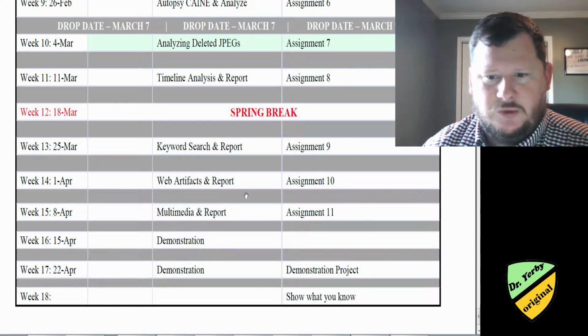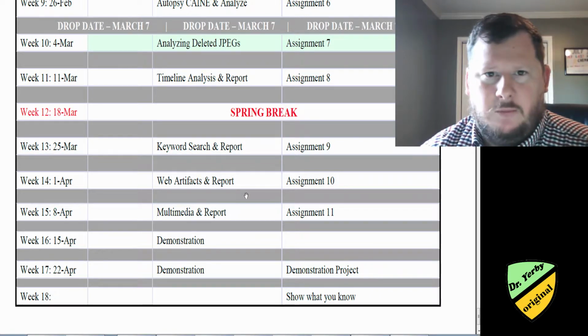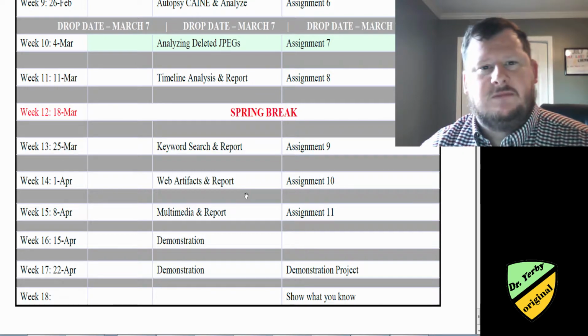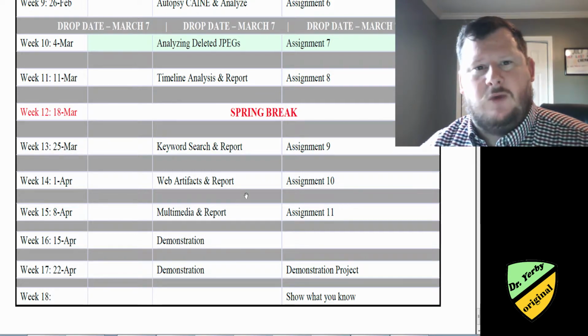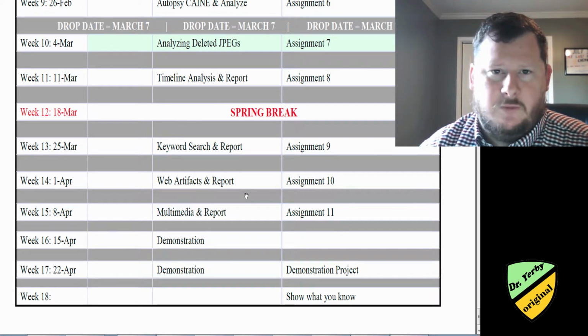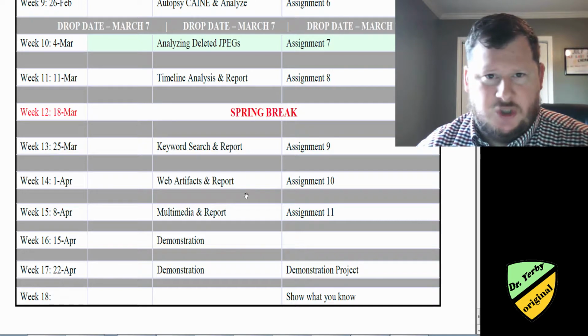As we get closer to the spring break or midpoint of the semester, we'll decide if that demonstration is something we're going to be able to do, or if it's something we might need to scrap in lieu of spending more time on the three main tools that we're going forward through. So again, this is going to be flexible as long as you stay engaged, show effort.